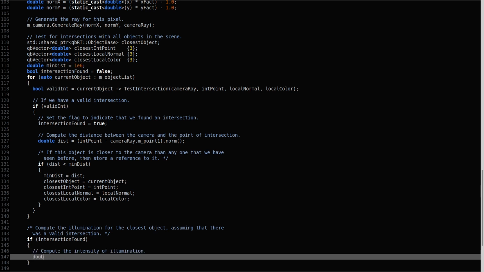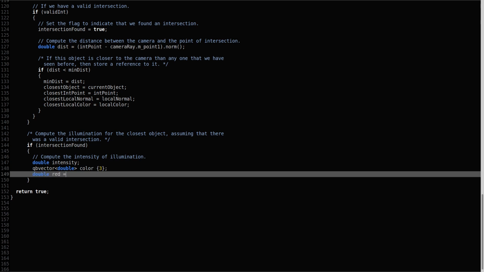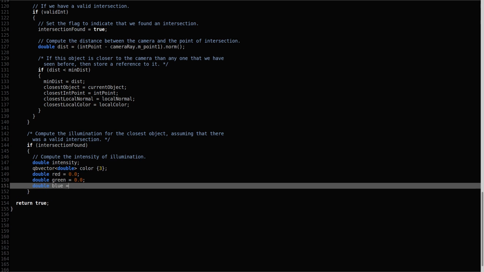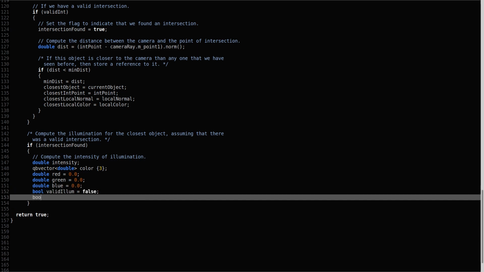So double intensity, like so, and we're going to have QB vector type double color 3, okay, double red 0.0, double green 0.0, double blue 0.0, like so, and two flags, bool valid illumination equals false, and bool illumination found equals false, okay, like so.